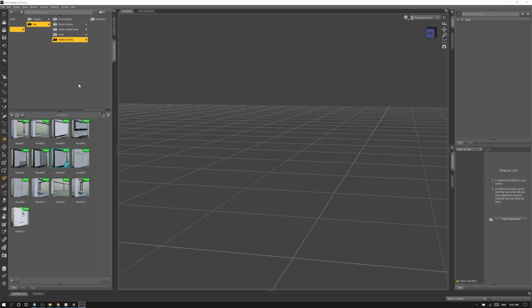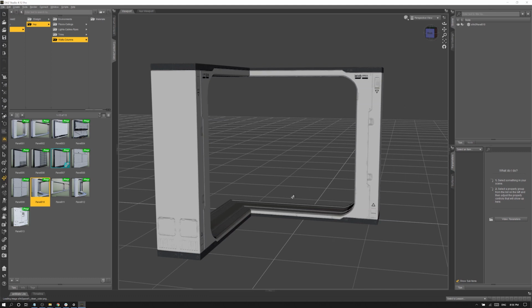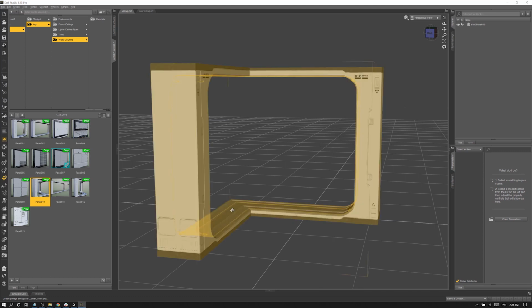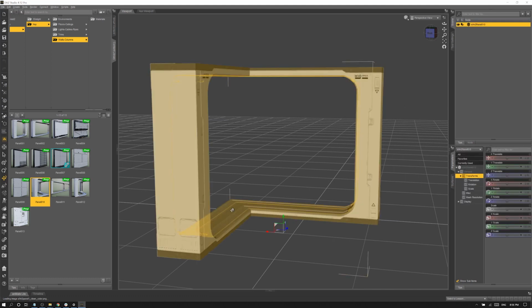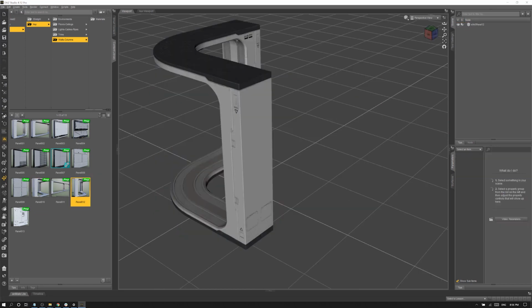Think of it as like throwing the bricks, like the Lego bricks, all over the floor. We have all these walls and columns. Look at all these options we have. We have like this panel here. And if we just double click, it'll go in our scene. Then we hit Control F, frame it. We got this really cool corner panel. I really like this panel. We're going to definitely use this one.